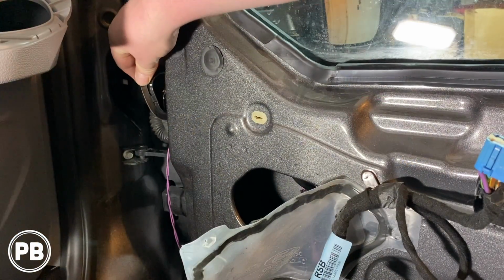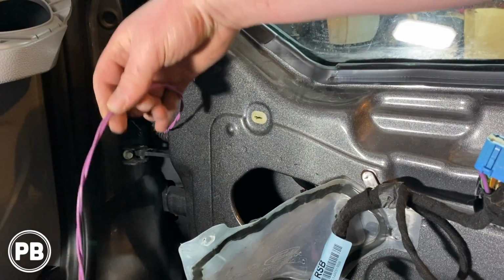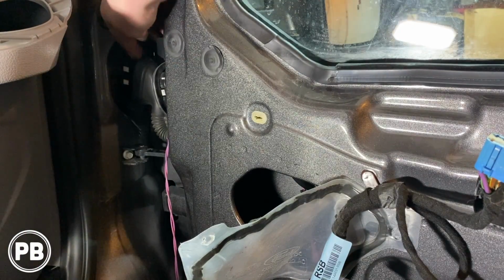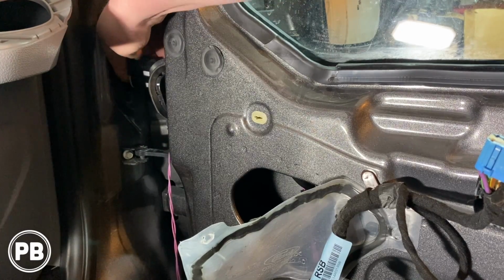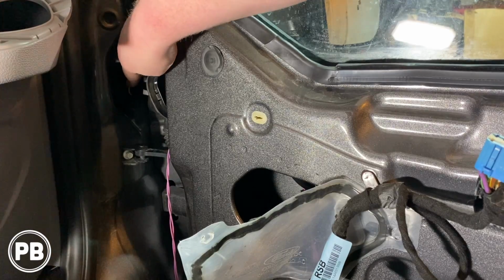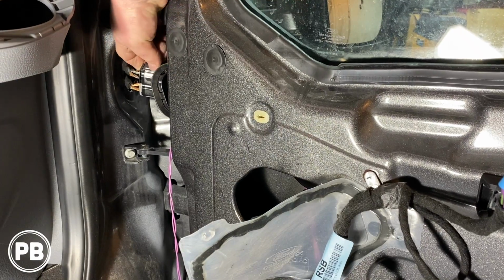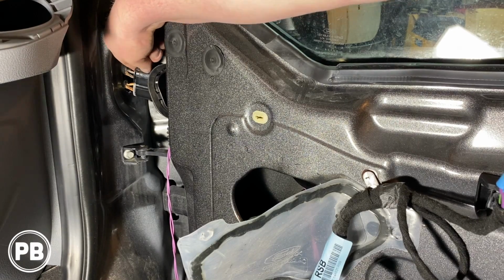So we pop the boot out here, just held on with clips so we can run our speaker wire through. And we've also done it from the other side here. And this is the plug I'm talking about, where there's two harnesses on this end. So here you can see there's two plugs on the back of that. That's why you can't just simply run wires through.